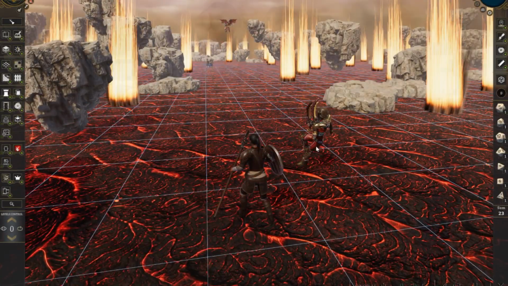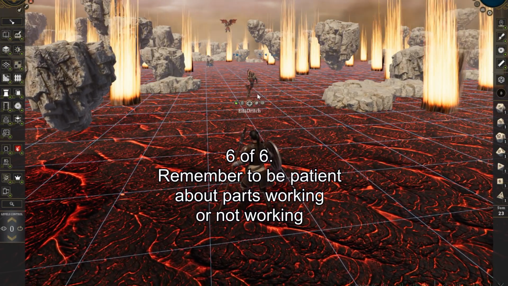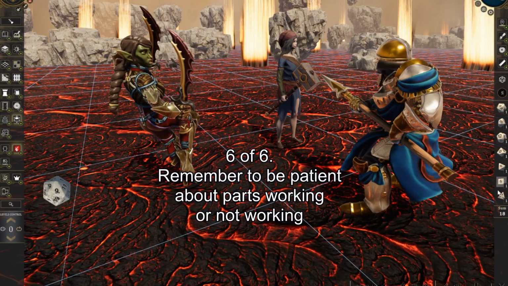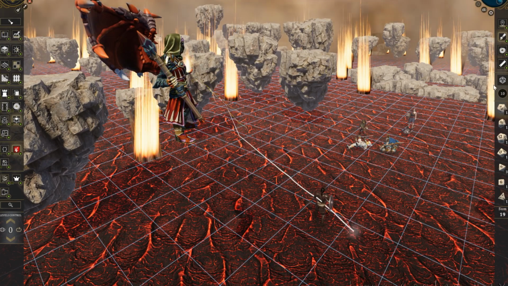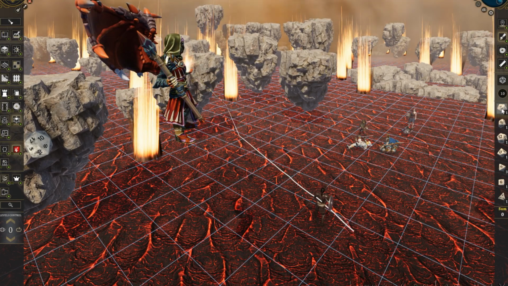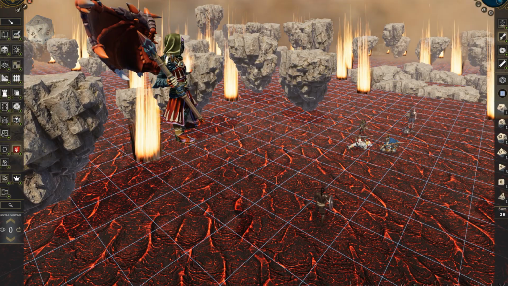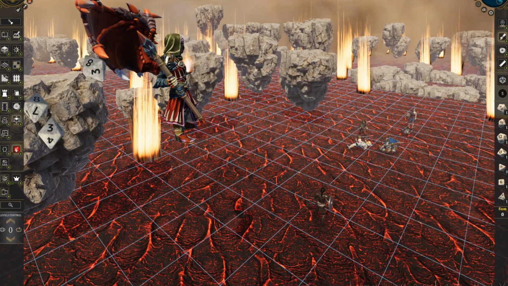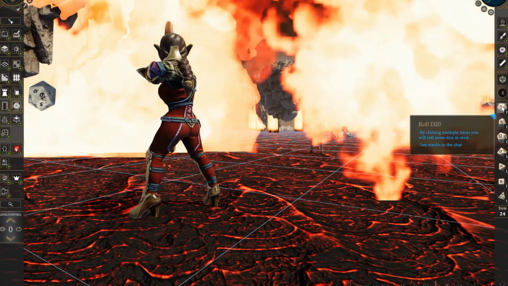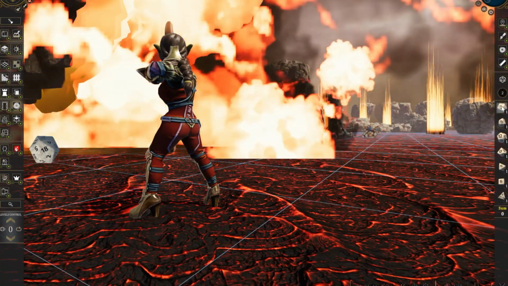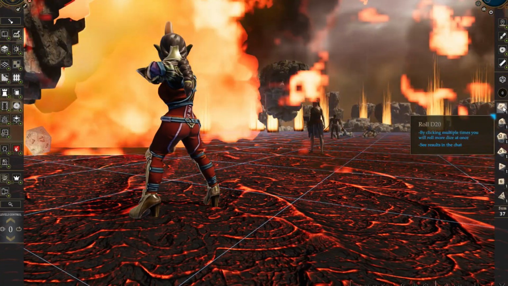The final design point, number 6, is a reminder to be patient with how the design may or may not work. Sometimes the components of the design will become ineffective or irrelevant. Maybe the characters do not make use of the rock formations for cover or for vertical mobility. Maybe nobody ends up being pushed into a column of fire. Maybe everybody here is immune to fire and poison. Even without the direct interaction, the characters still can experience what the environment looks like, what it feels like during the challenging moments, and what possibilities might yet be explored during other encounters.